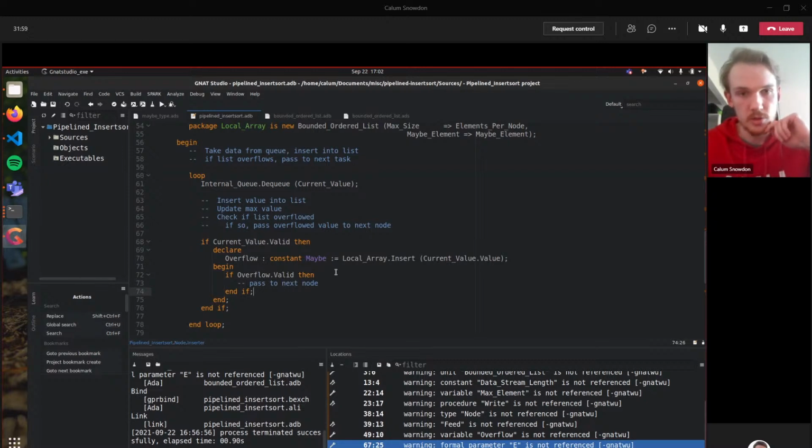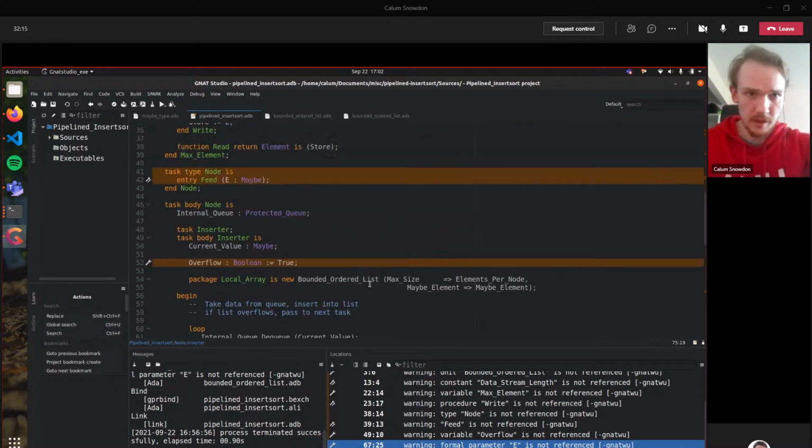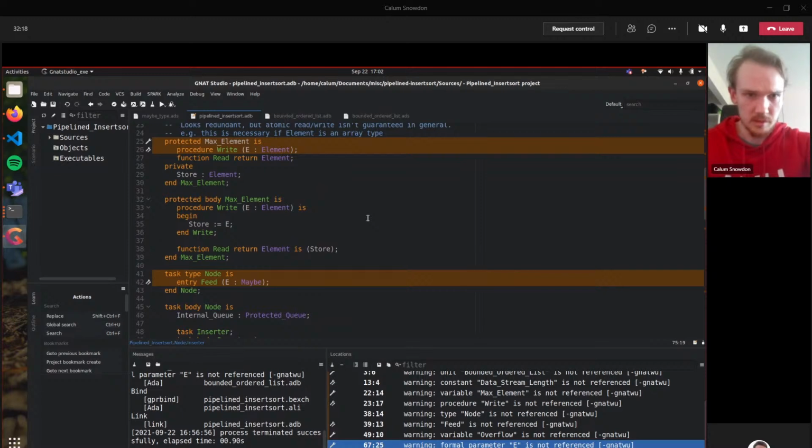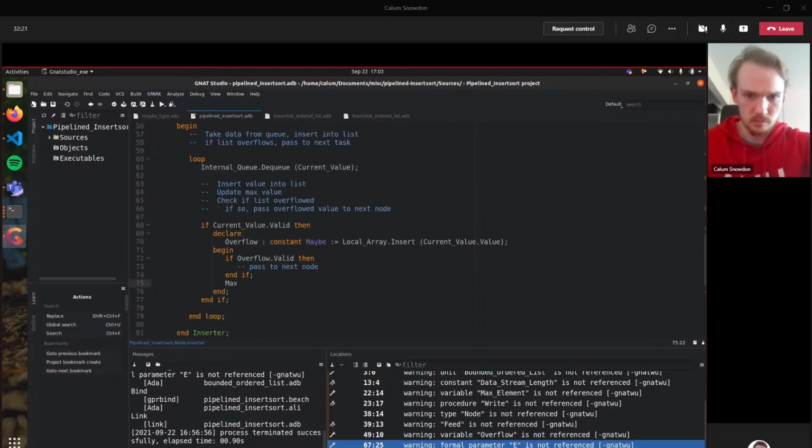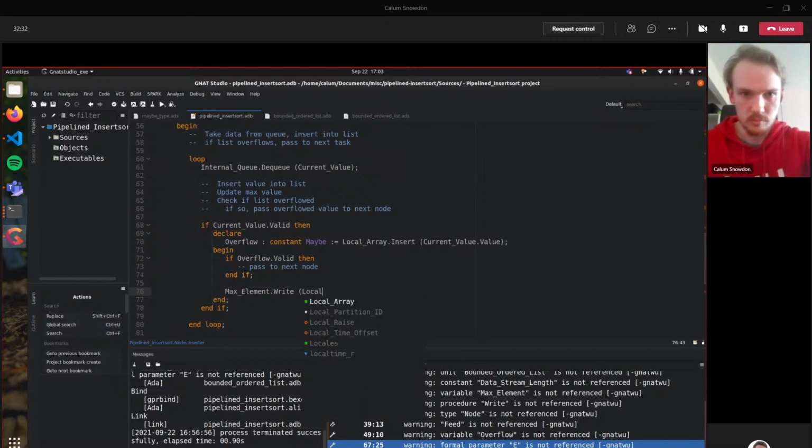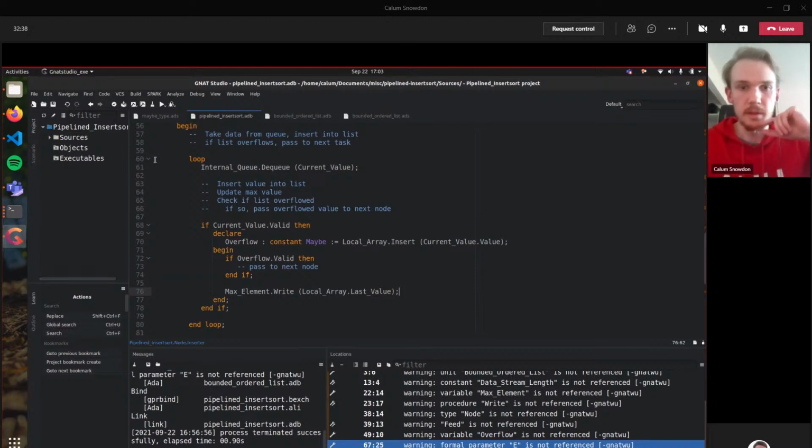And also we need to update the last value in our list so that the feeder task will have a new idea of what our max value is. So how are we tracking that again? We had a protected object, max element, and so we just write the last value up to there.